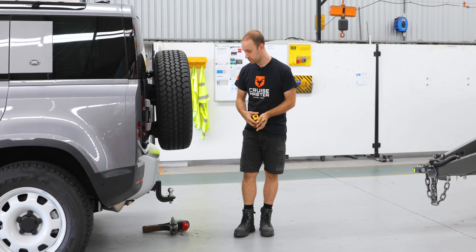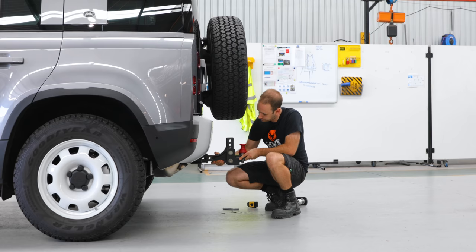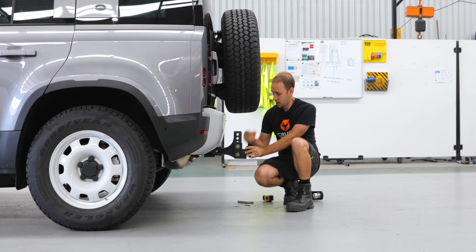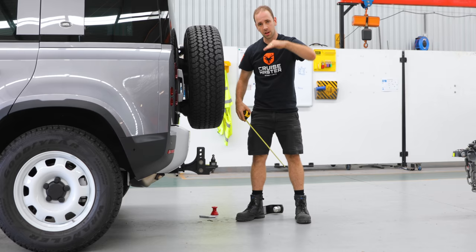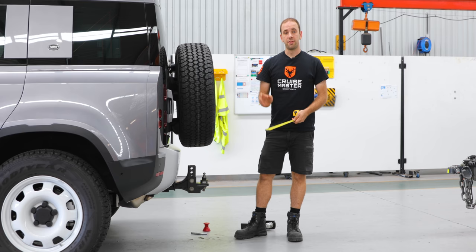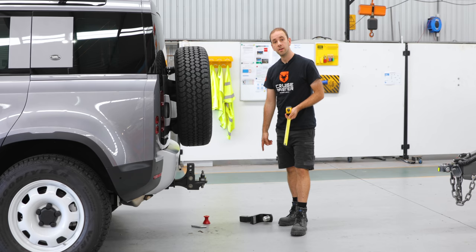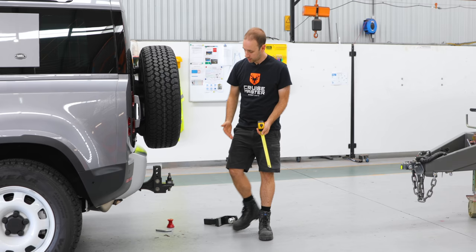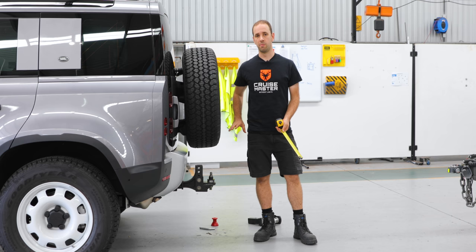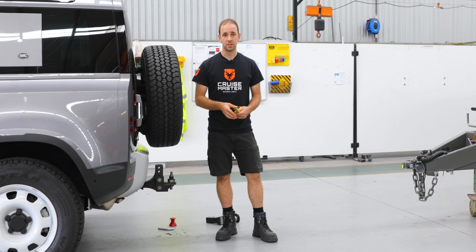In order to deal with that, I set this up a bit earlier — this is an adjustable tow tongue. We've set it up as close as we can to the caravan, so we're looking at about 510, which means we're going to have a slight lean down on the caravan — a little bit isn't too bad. Now the thing to be aware of by using this type of hitch is that in the owner's manual for the Defender, it is very specific on using their factory hitch, particularly the height of the ball from the vertical plane and the offset of the ball out the back of the car. With this, it's going to be quite a bit further out, putting more load into the tow bar. So that may be a warranty issue if you were to have problems later, but something to be aware of. For our towing today we're not too worried about that — we're not going too far.